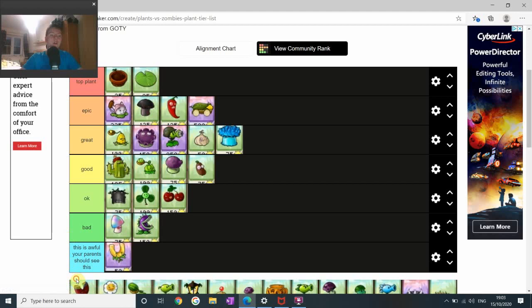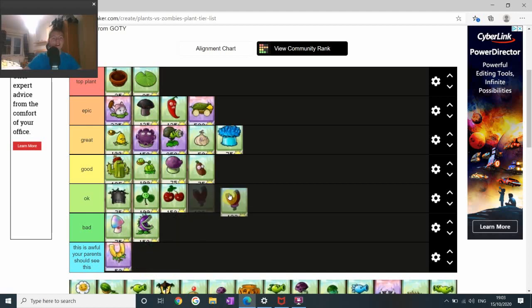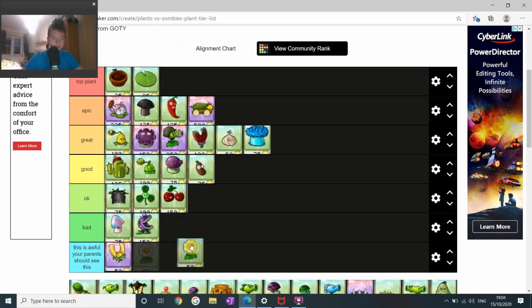Magnet-shroom is great. He can save your butt, and even for his cheap price, he's 175. That's good because it can basically instant kill a football zombie. Yes, you can just squash him. That's why he's not that high. But I'm gonna put him below that guy, right? Marigold, you know where he's going.